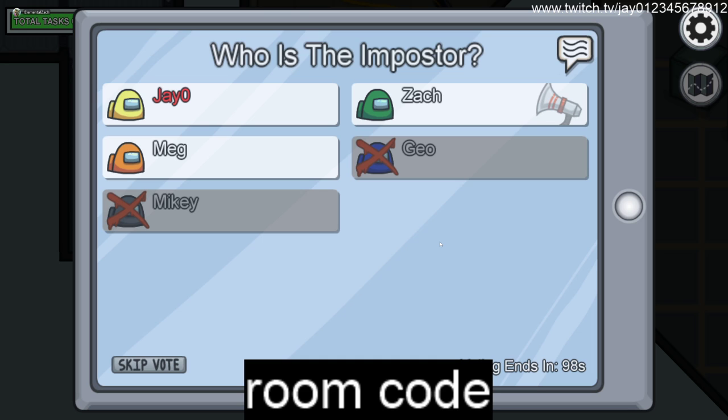Which way were you going to reactor, up or down? Down. Incorrect. No, I was going down. I ran through cafeteria. I was at the admin table, I came out and went down.